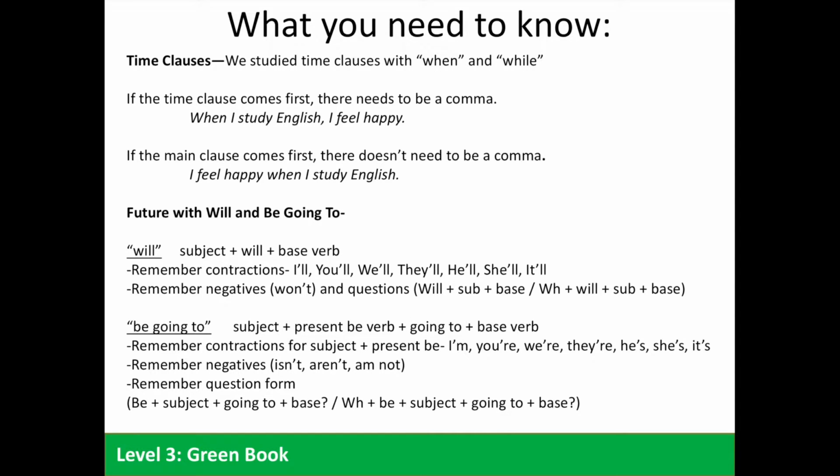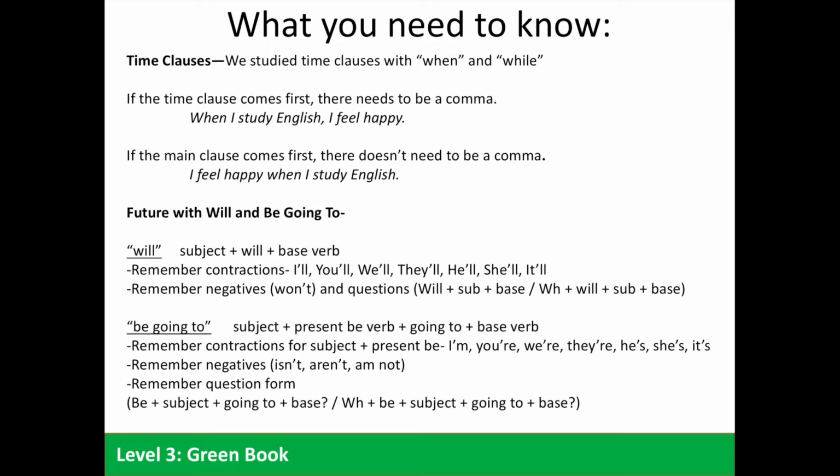You'll also need to remember how to form statements using will and be going to talk about something in the future. If we use will, again, the structure is subject followed by the modal will and then the base verb. You'll also need to remember contractions with the subject and will. It's useful to remember negatives and how to ask questions about the future using the modal will.